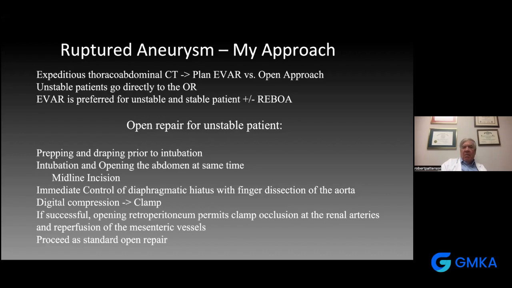But for a patient who is unstable, if you have imaging and the comfort level and the equipment to do it, EVAR is clearly the current way to go for managing ruptured aneurysms, sometimes using balloon occlusion of the aorta to establish stability and also help place the EVAR. Certainly for stable patients, EVAR is a much preferable way if they are anatomically suitable. And this is a place where you can cheat a little bit on the instructions for use, because again, the morbidity of open repair is more significant.